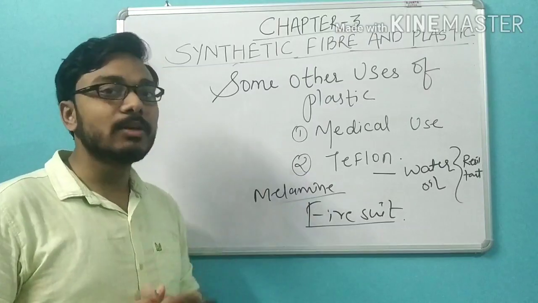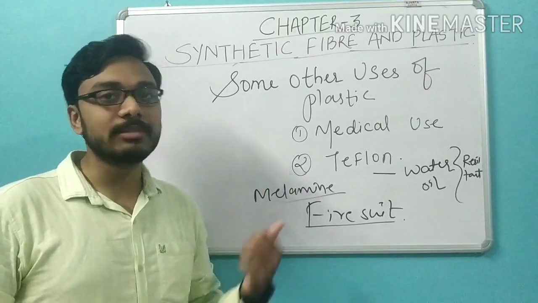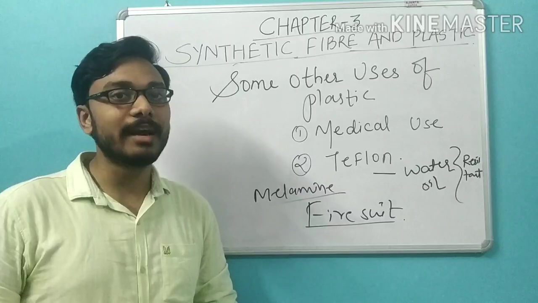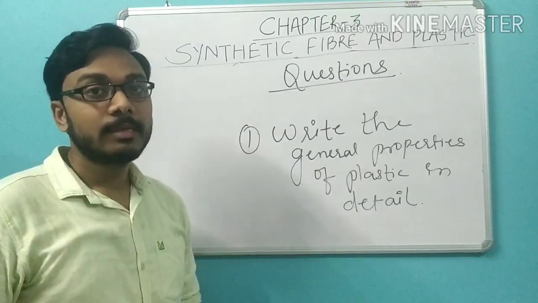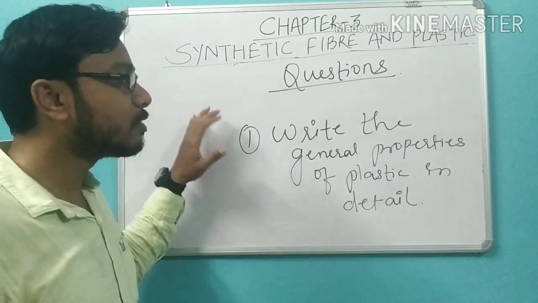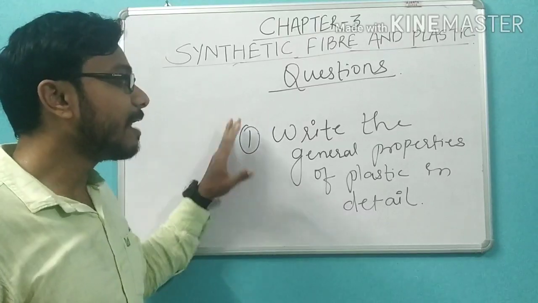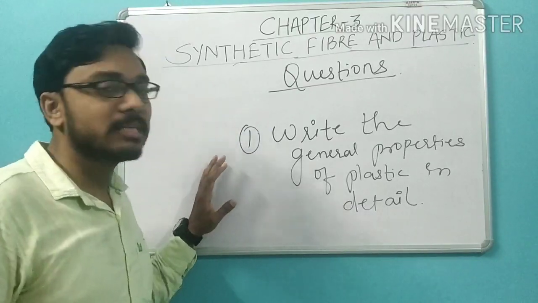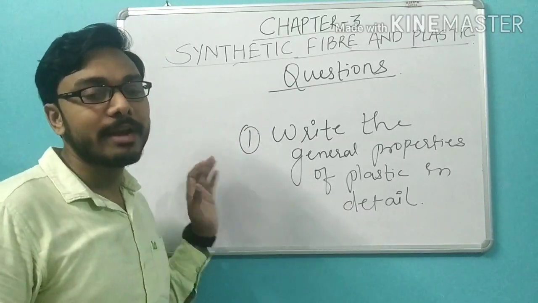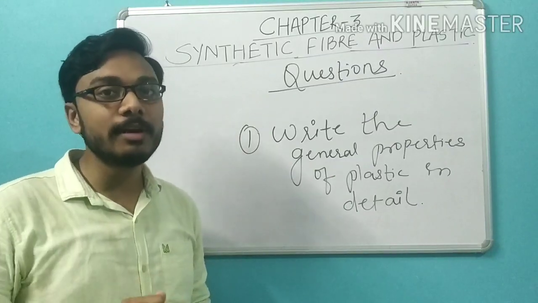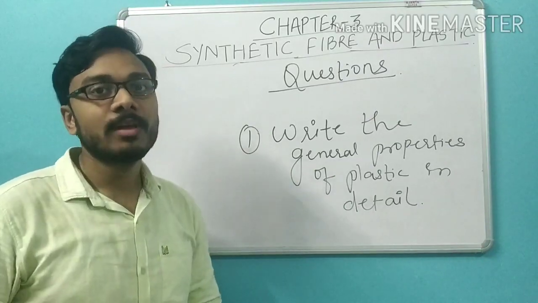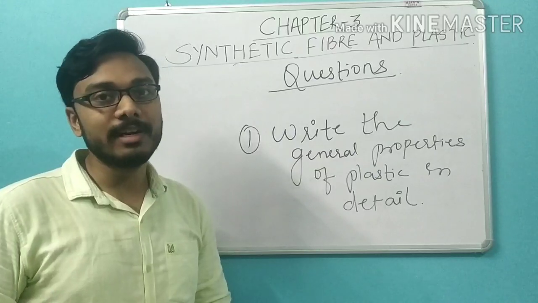Till now, you should revise all these things, and before going, I have some questions for you that you have to solve and reply to me. So here is the question for you. There is only one question for today: write the general properties of plastic in detail. You just have to write all the general properties in full detail. Hope you have understood today's video.